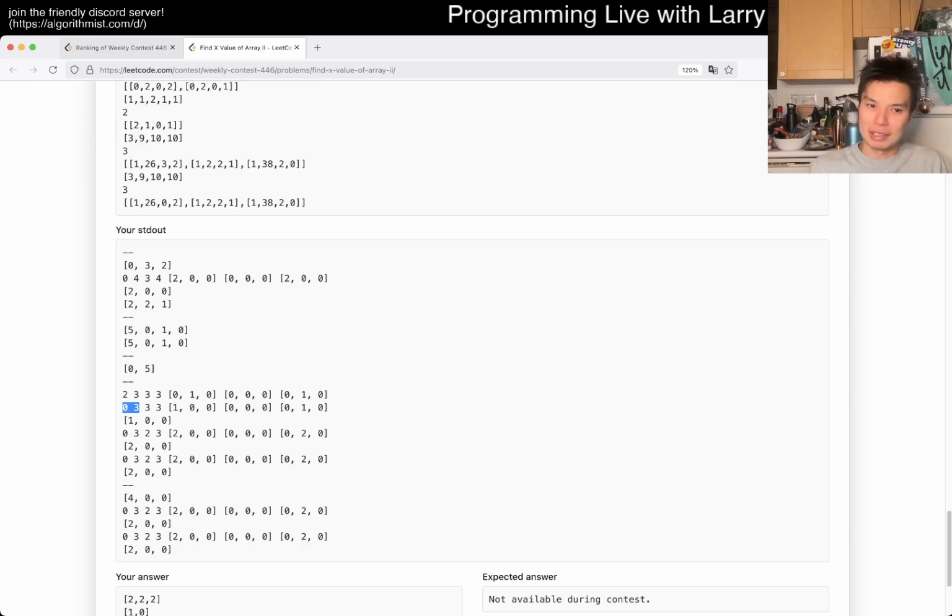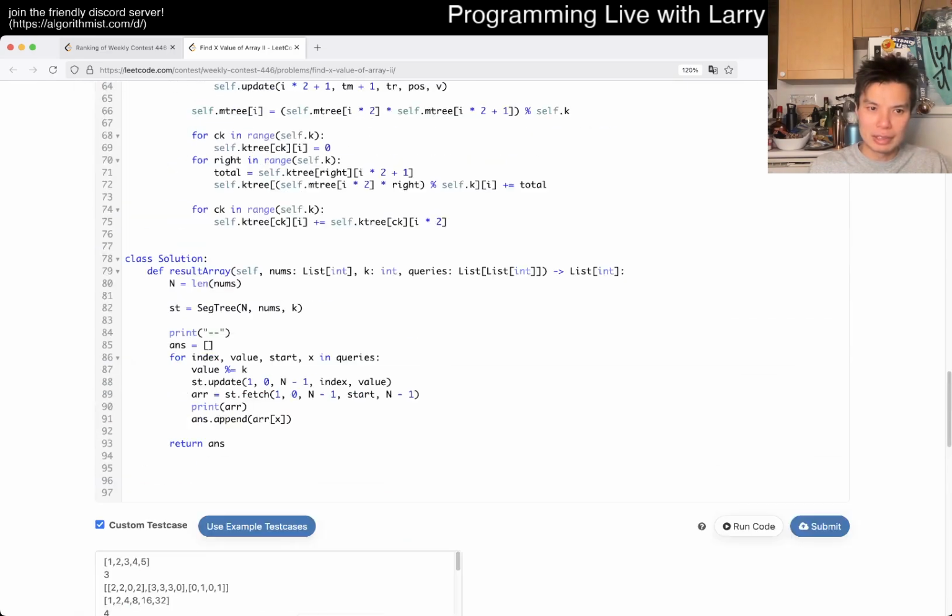Maybe I just don't understand it as well. So okay, 0, 3 wants to get 3, 3, right? So the left side, we should just ignore it, right?